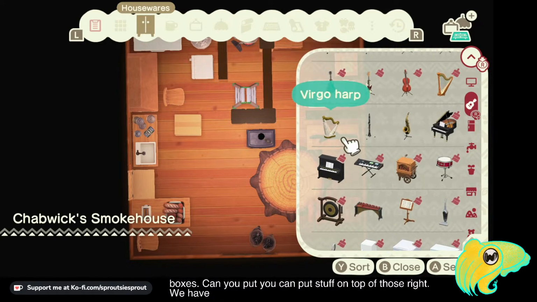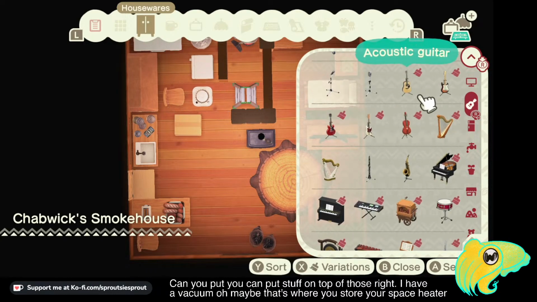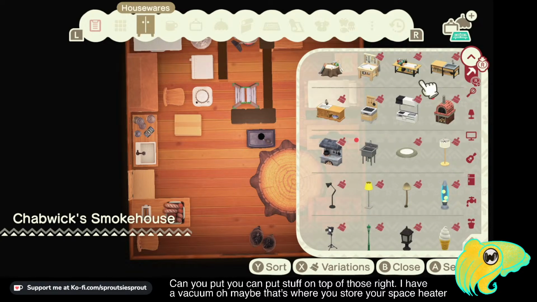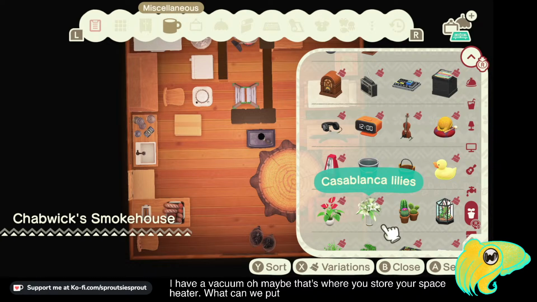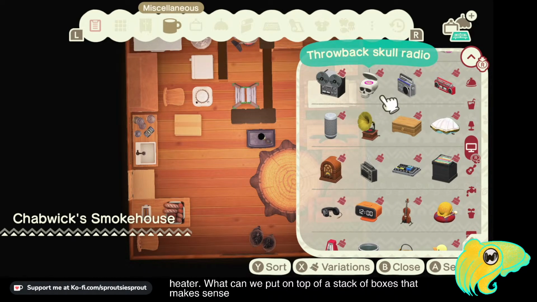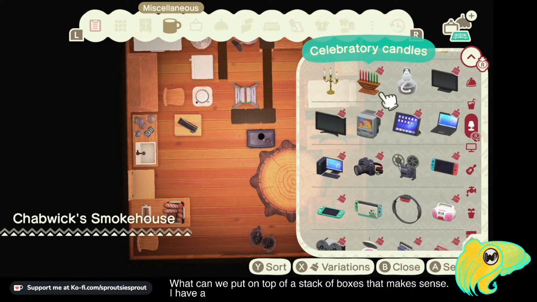Do you have a vacuum? Oh, maybe that's where you store your space heater. But what could we put on top of a stack of boxes that makes sense? Might have a radio in general.